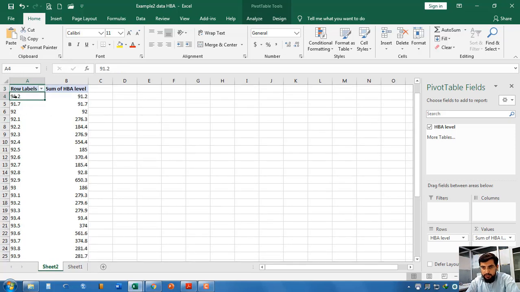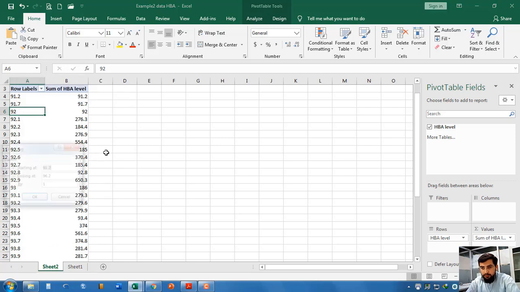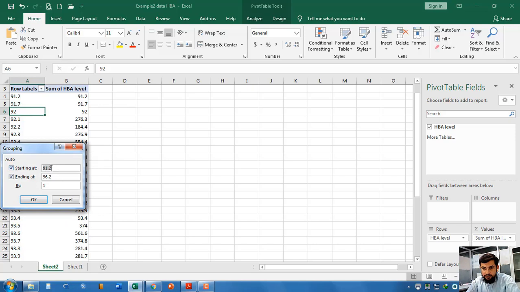So right click on this, and here go to the group. For making groups, you have to select the group command. This is the starting point 92.2, the lowest value, and the maximum value we have 92.6, by 0.5. I will give it a 0.5 step.